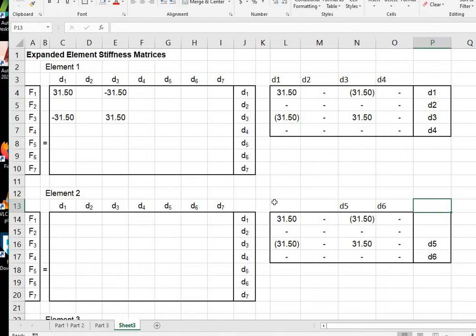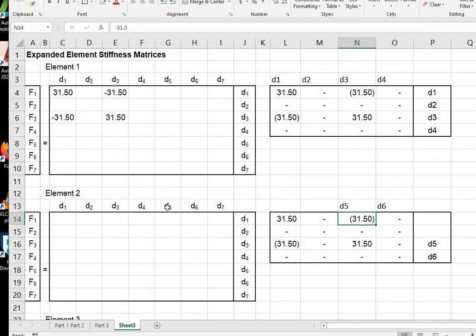So, etong 31.5, saan natin siya ilalagay? Walang katapat yan na column. Same as this. Wala ring katapat na column numbering. So, walang silbi yan. Okay? How about this? Negative 31.5.